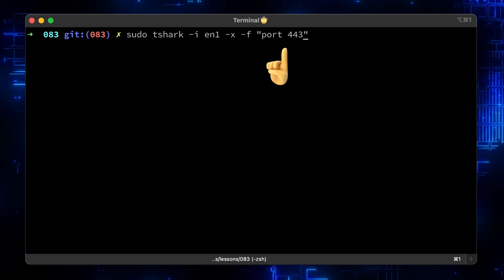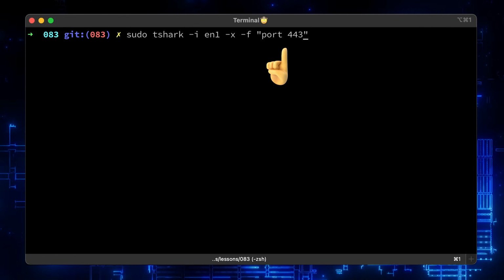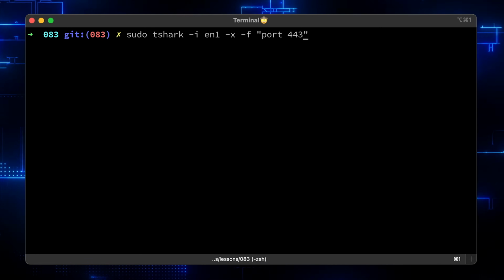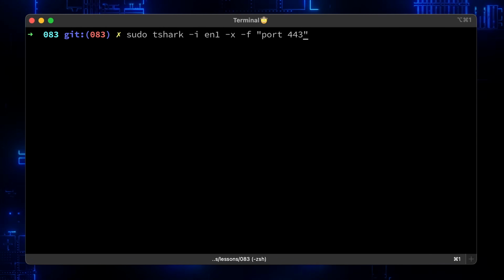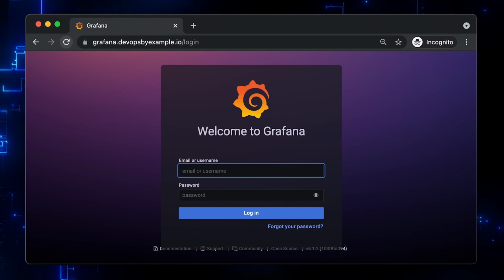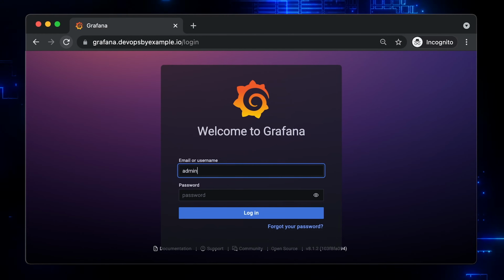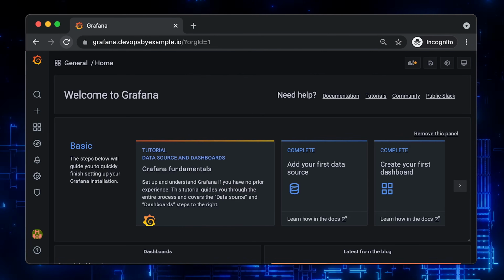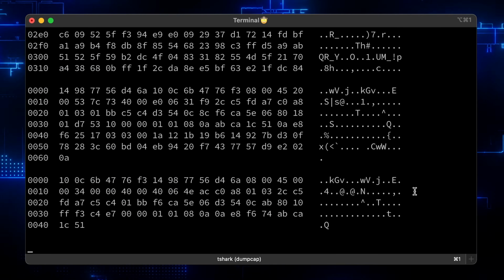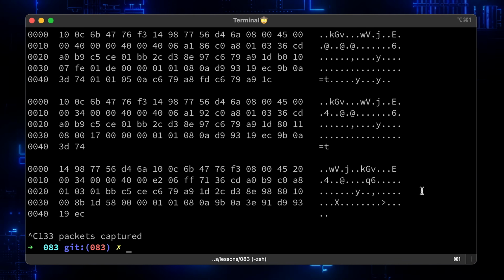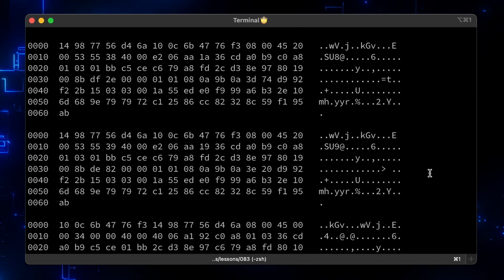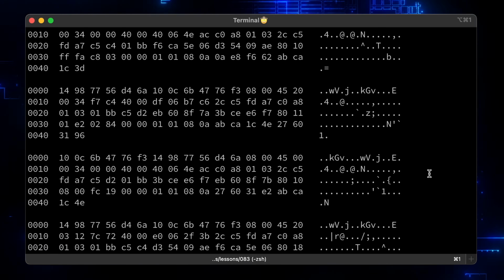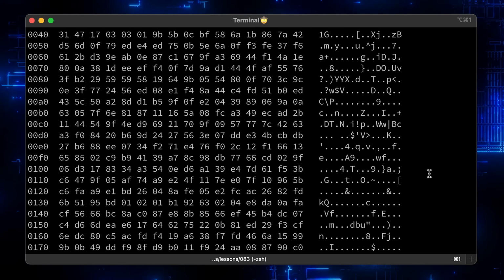We can use host and post request since those packets are encrypted and we don't have access to the content of the TCP packet. Let's see. Now all the packets that we get with Wireshark are encrypted and we can't get a username and password as well as any other useful information.